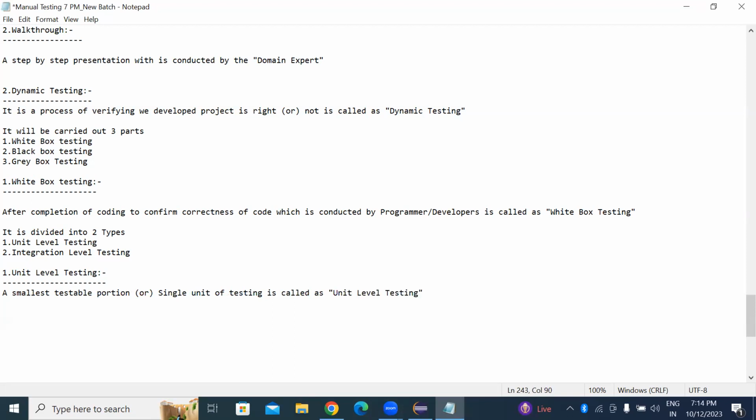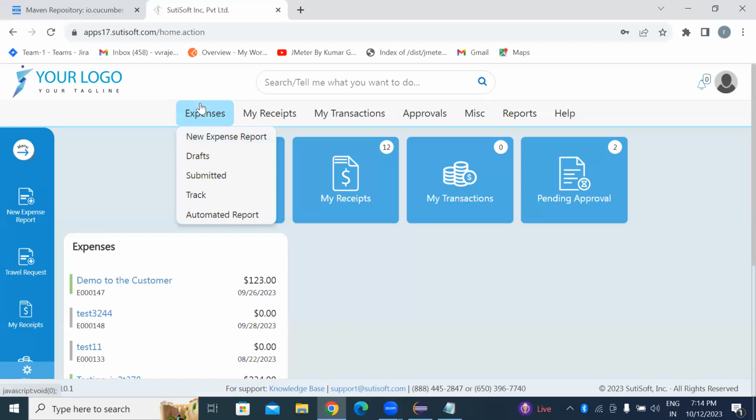Clear? Any more questions on this? Guys, we have to test only one single unit. Are you clear? Just please give me a response. I am feeling I am speaking to a wall.